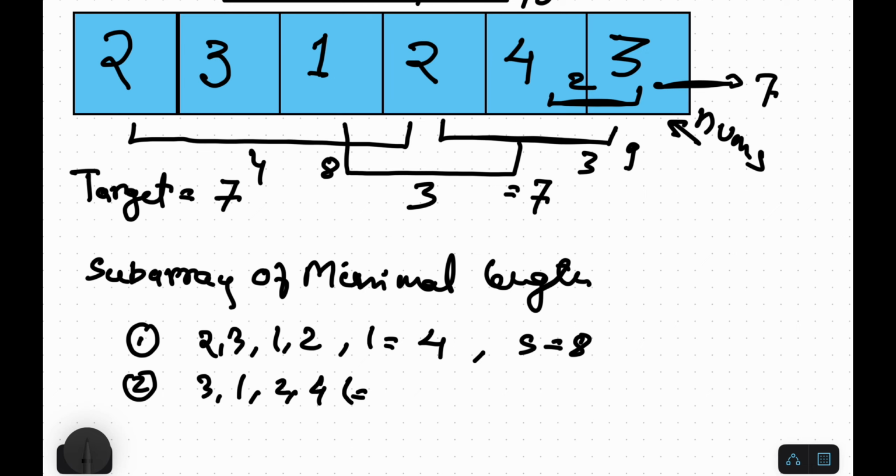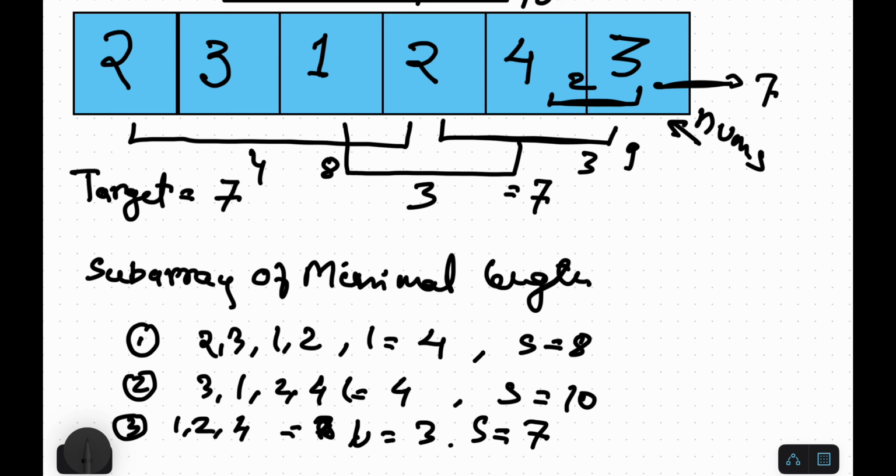So length is 4 here as well, and the sum is 10. Similarly, the third one is 1, 2, 4. Sum is 7, length is 3. And then the fourth one is 2, 4, 3.